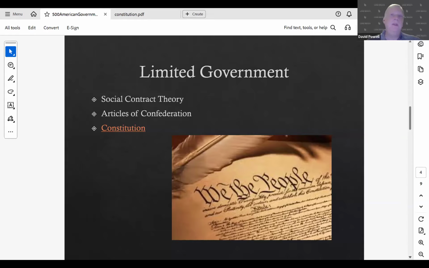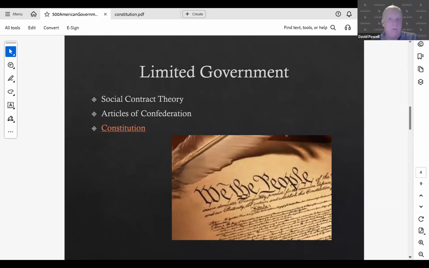There was an interesting discussion that occurred among some of the framers about what happens if government violates this contract. So today, if you have a contract with someone else and the other person violates the contract, that's tort law. You can then take your case to the courts.